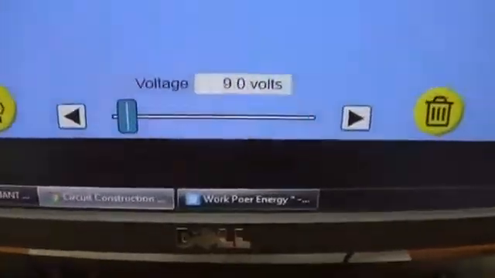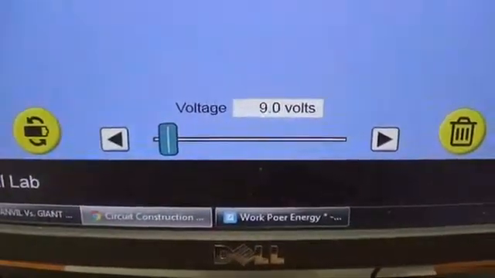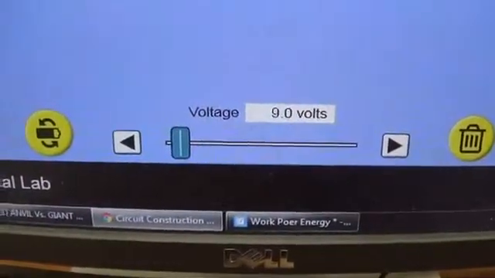You can adjust the voltage of the batteries: if you just click on the battery and go to the bottom, you can adjust the voltage. We're going to leave everything at 9 volts, so don't mess with that part of it. We just want to make sure that they're always the same. So as you add batteries, they are all the same. If you have one, it's going to be 9 volts, and two of them together here will give you 18. You can see there are little circles when you add or subtract devices.